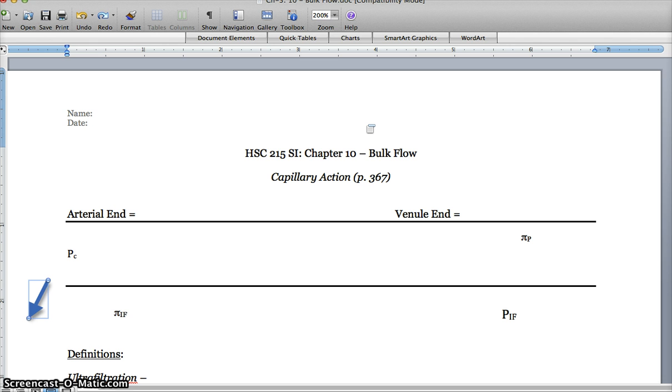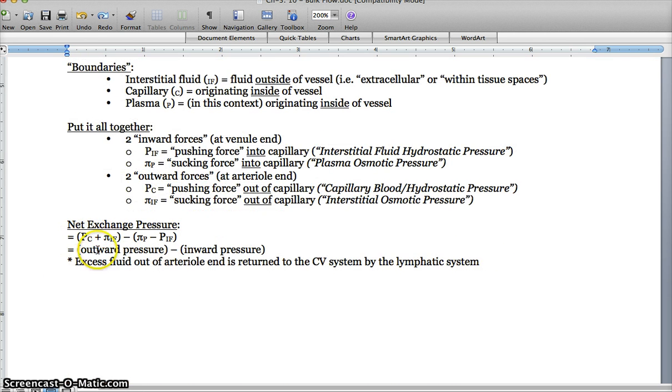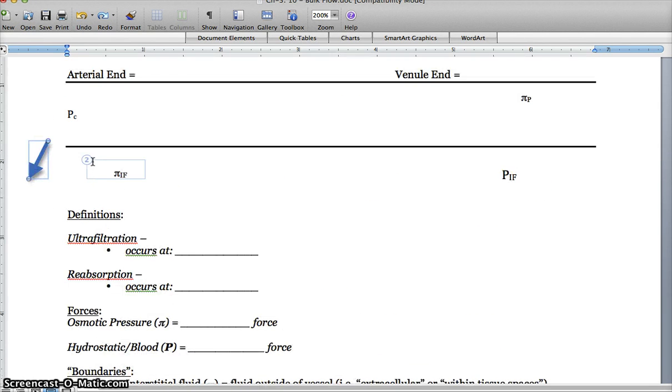What I've found is that the concepts of bulk flow really are not too challenging, but where students get confused is when they look at notations like this and they get overwhelmed and don't know where to start. So I just wanted to break it down into some simpler steps. I have a couple of rules that I like to follow when I'm understanding these terms, and I hope you'll find that this will simplify the material for you. To get started, I just want to go over a little terminology.